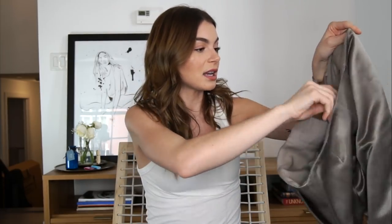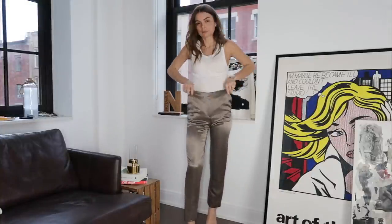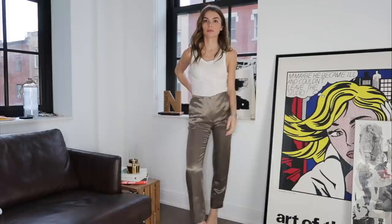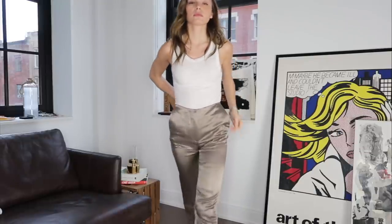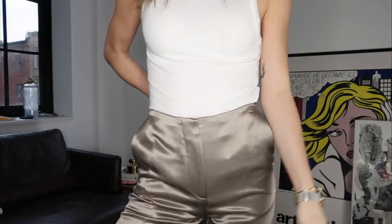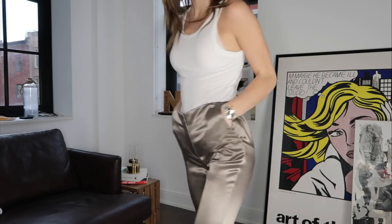These pants are also from Koss. I think they're really cool — such a soft sheen material. They're going to look really good with sneakers. An easy pant to dress up and down, and just something I haven't seen before. This is also in their fall collection, so I'm not sure if they're 100% available yet, but I think they're just a really beautiful pant and something I haven't seen before. I'm really excited to style those.